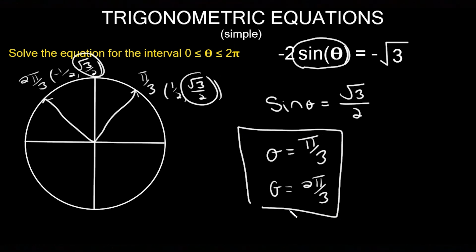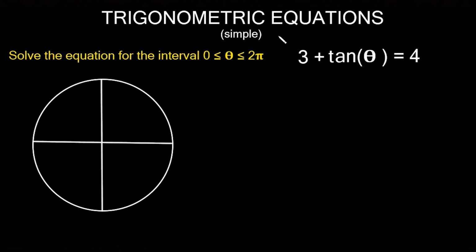So why don't we go ahead and try another example? So here's our next example. Our goal here is to go ahead and isolate tangent theta. In order to do that, I have to subtract 3 on both sides. When I do that, I get tangent theta is equal to, well, 4 minus 3 is 1. So now you say to yourself, when will tangent theta be equal to 1? The easy way to do it is to first determine what quadrant or quadrants you're going to be in. We know that tangent is going to be positive in the first quadrant and also in the third quadrant, okay?